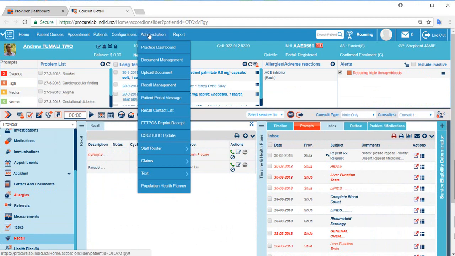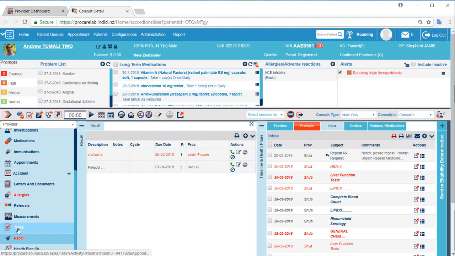And then there's a recall contact list section within the administration tab, where recalls can be managed en masse for the practice, and different templates for text messages or letters or even patient portal messages can then be automatically generated depending on the type of recall, and they can be sent out to the patient as and when required.